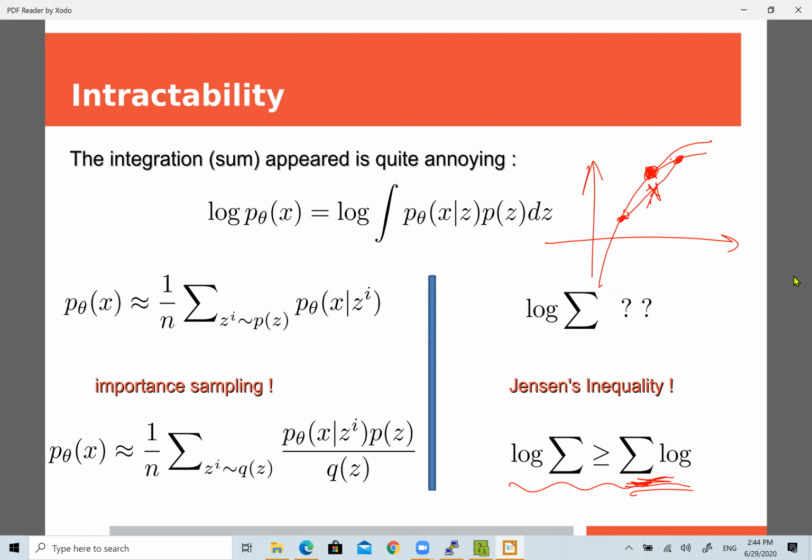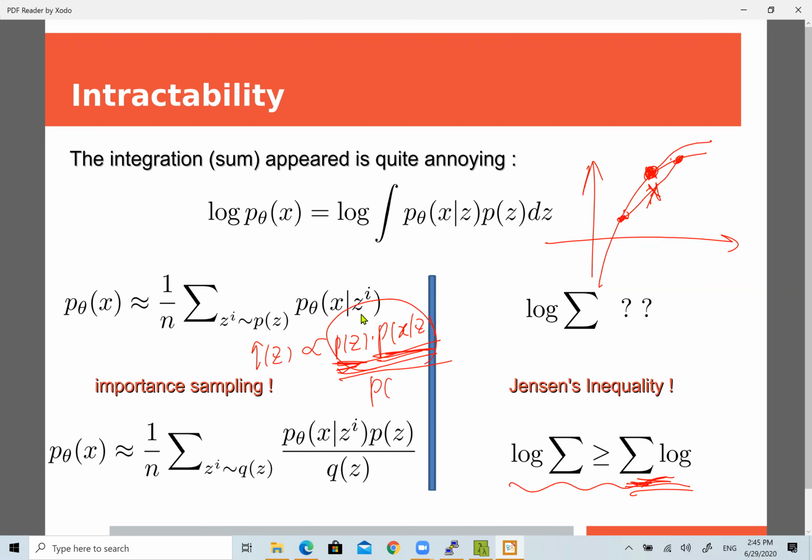Okay, now for this importance sampling procedure, what kind of Q of Z do you want to impose here? Which is the optimal proposal function you could expect? If you want a very efficient sampling, this proposal distribution function should at least be proportional to your nominal distribution function times the function you're trying to evaluate the expectation of, right? So the optimal Q of Z should be proportional to P of Z times P of X given Z. So what's this? I hope this reminds you of Bayes' theorem. This is the prior times the likelihood. If you divide it by a constant, P of X, the evidence or marginal likelihood, this is just the posterior distribution function, right?